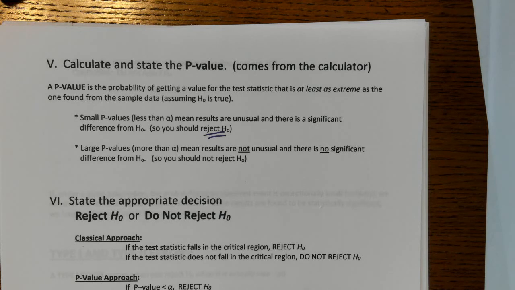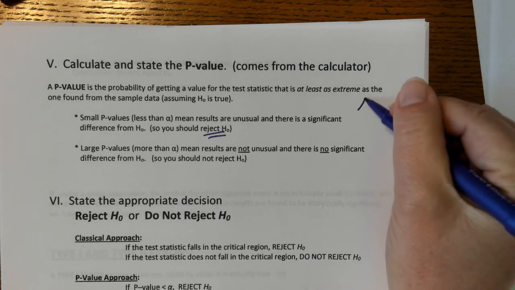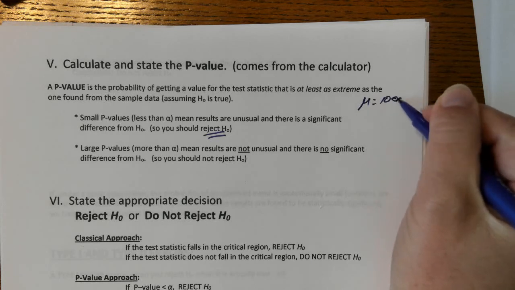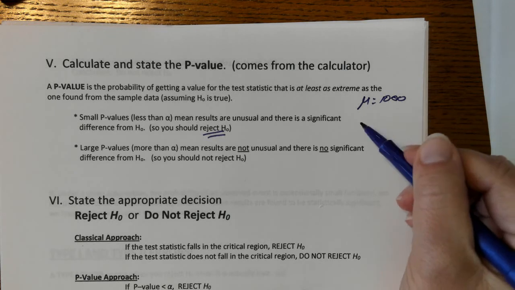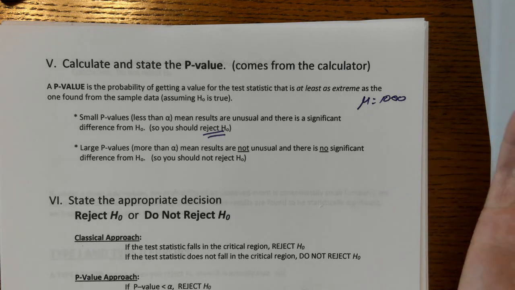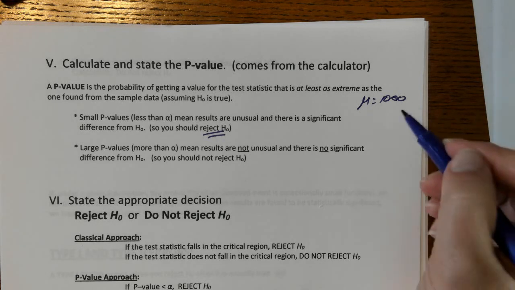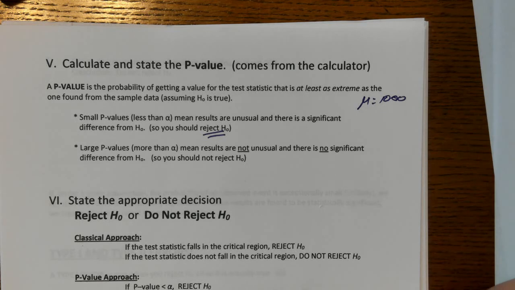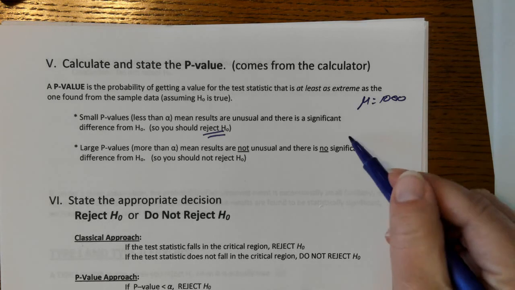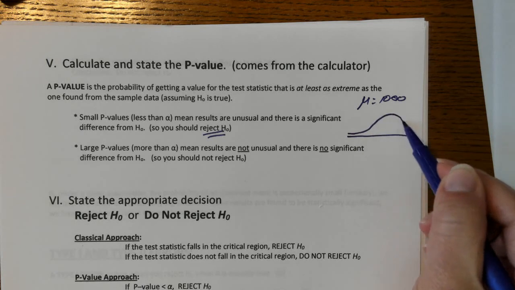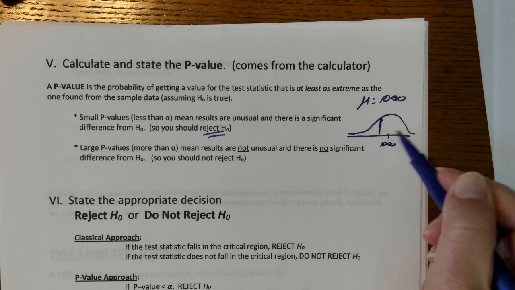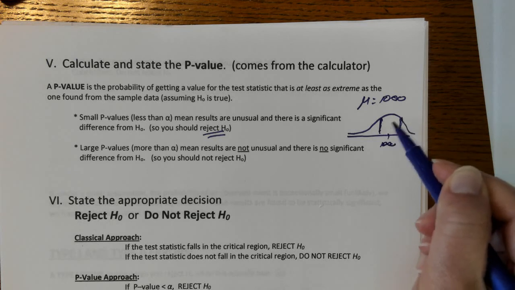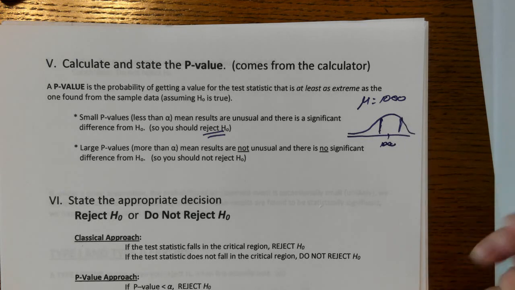On the other hand, so I'm going to say here that my mean is 1,000. If you got more than 1,000, you're excited. If your mean was less than 1,000, you're not thrilled, but you understand, oh yeah, well, I got 980. That's not very much less. That's okay. That's to be expected, okay? So what should happen is the mean might be here at 1,000. You know that you might get a little less or you might get a little more, but you're expecting around 1,000. But let's say you bought a bag of cookies that only had 800.